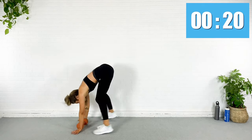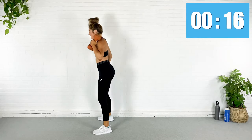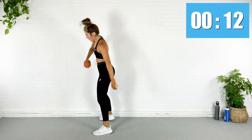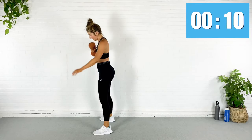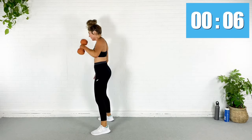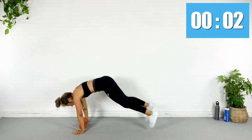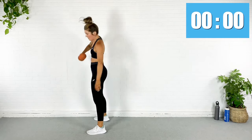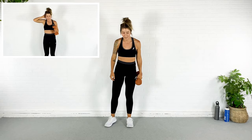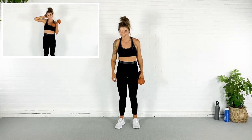This one, you don't feel how heavy it is on the cardio until you have to slow it down for the next exercise. Almost done, my friends. Rest. Dumbbell goes in the opposite hand. See, this is when you find out how heavy cardio that was.